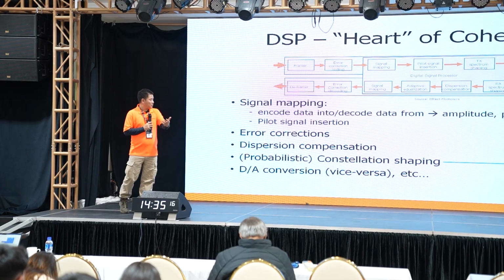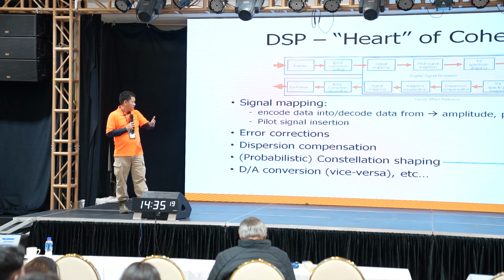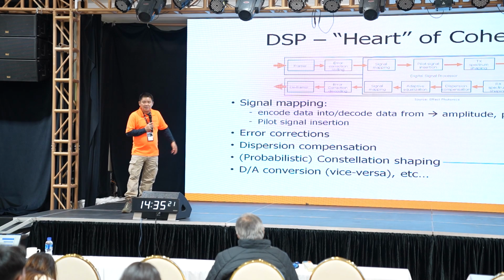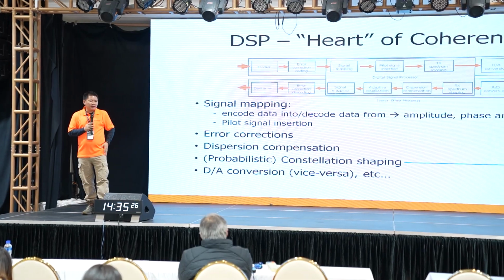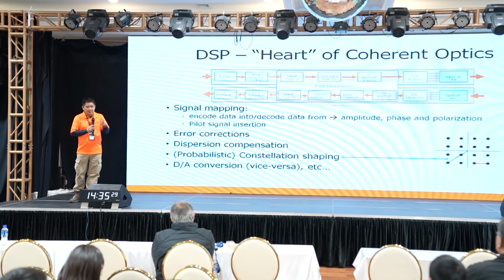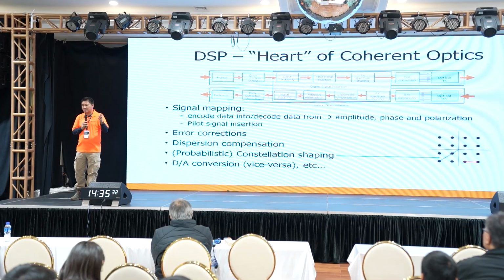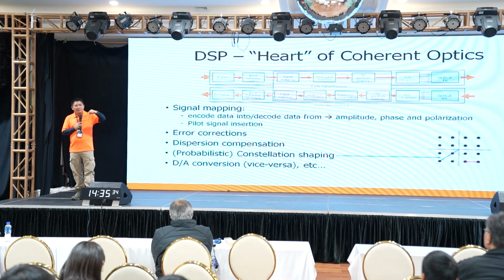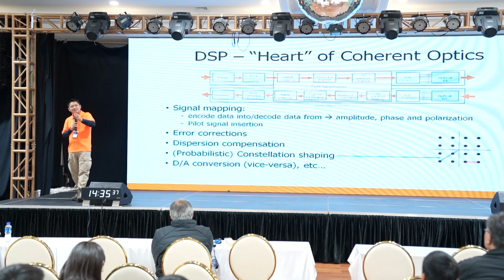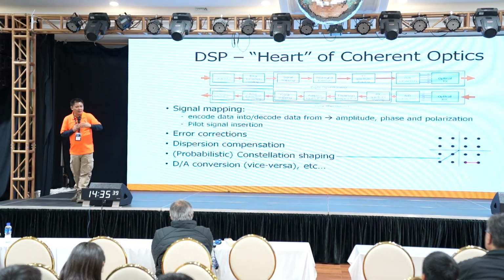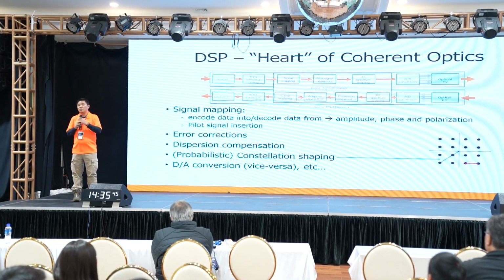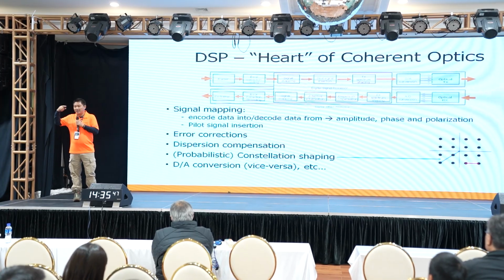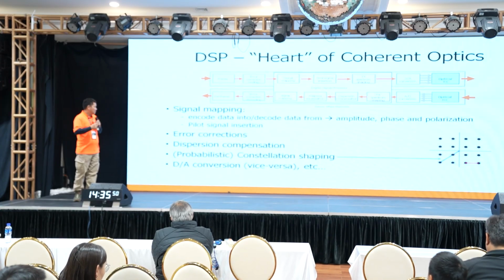So DSP is what helps me encode data into phase, amplitude, and polarization. It does all the error corrections. And most importantly, it does dispersion compensation. So your old fibers in Mongolia, Bhutan, pretty much anywhere in the world, the old G.652D fibers, they were put in 20 years ago, 30 years ago. And our problem in the old fibers in those days without coherent optics was always dispersion. So you couldn't go much further, you couldn't push much data rate, but now with DSP, it even does that compensation for you, so you don't have to pull new fibers. You can reuse your old fibers, give them a new life, right?